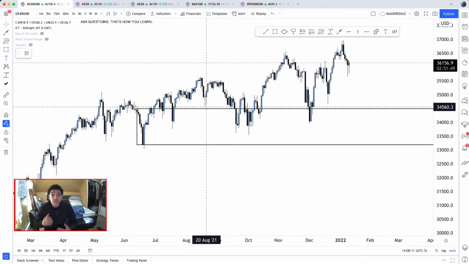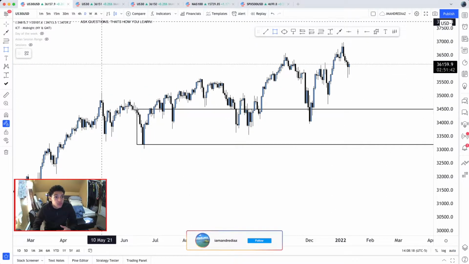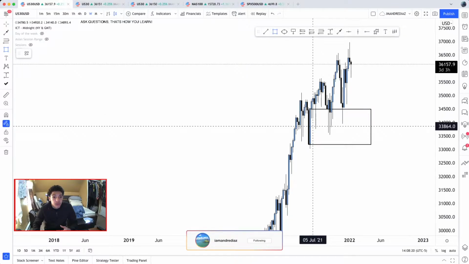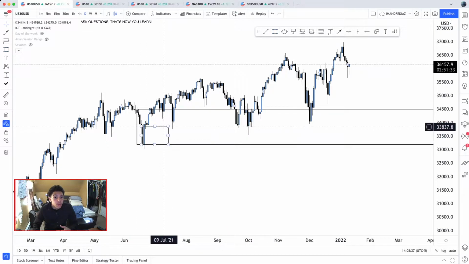But mind you, we're going to stick to the higher time frame because, like I said, we're looking for high probability order blocks. So one thing right over here, where this weekly engulfing, this weekly bullish order block, where we had this engulfing candle afterwards, we'll go to the daily time frame. We also see that we have a smaller daily order block within it.